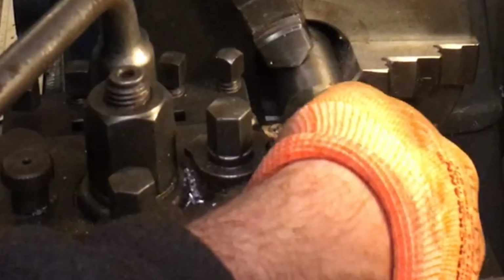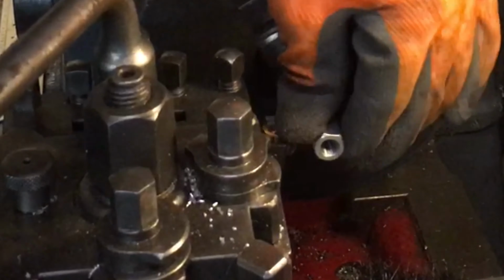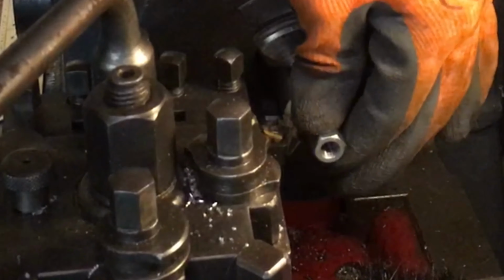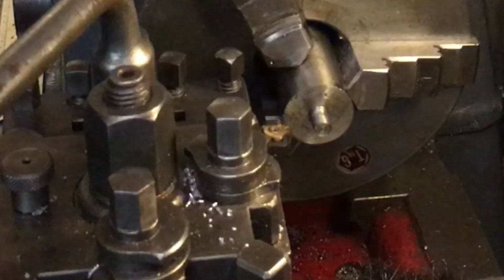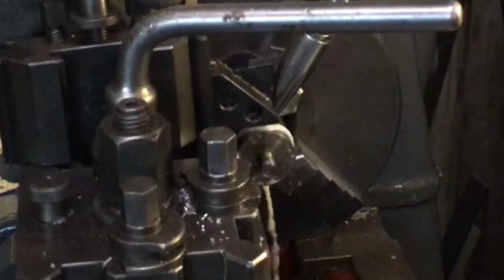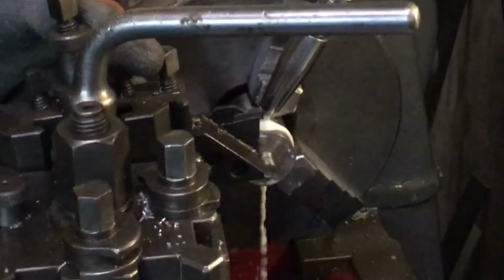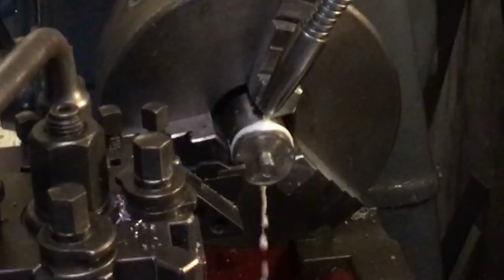Oh, it's a nice fit. It's actually a nice fit. Real nice fit. Yeah, I'm happy with that. Oh, there it goes. Yeah, let's try this one.